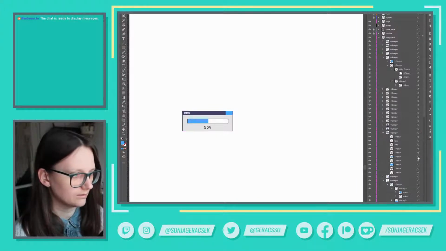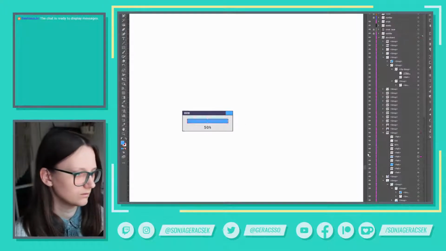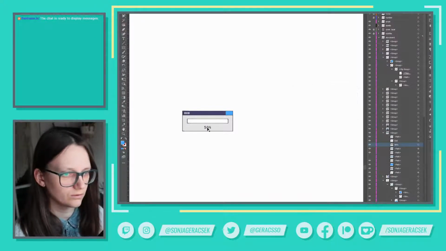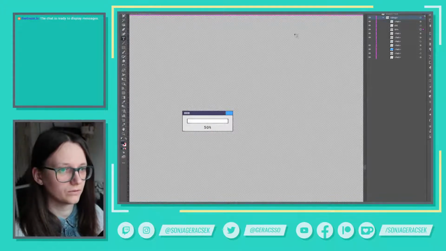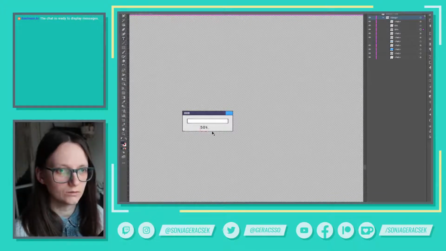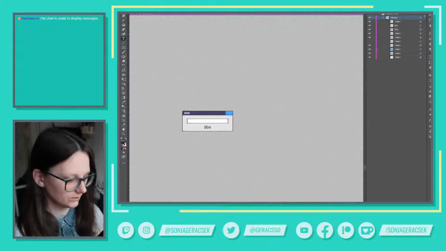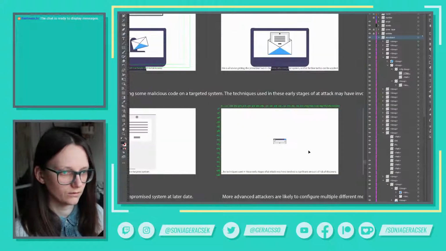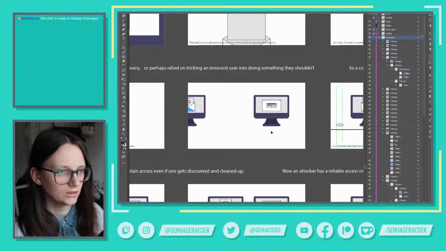I'll make this 100% instead, and I'll hide it, or I'll change this to 0%, because currently it's at 0%, and it was not in the center, so let's adjust that too. So it's popping onto the screen, and then it's executing.